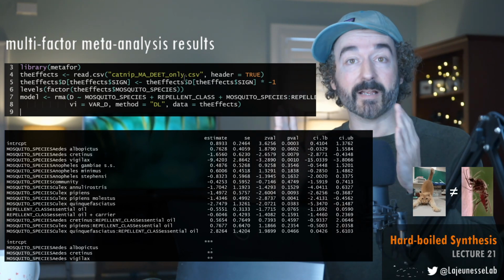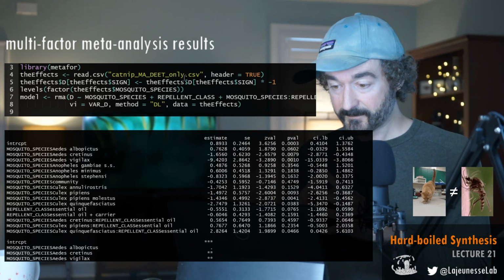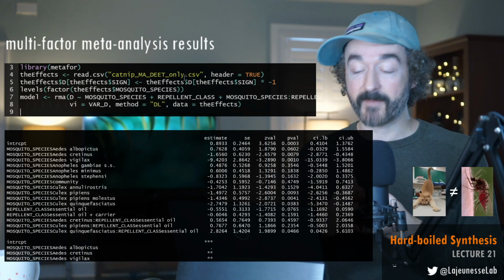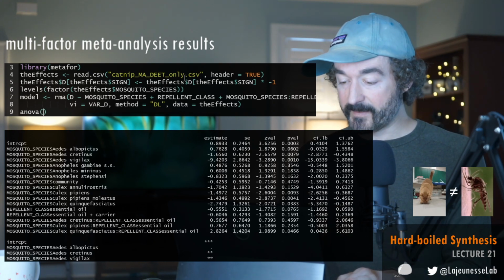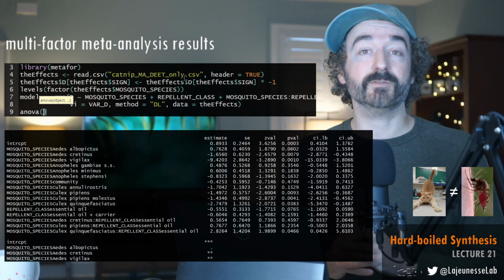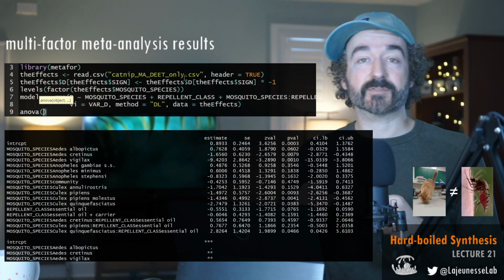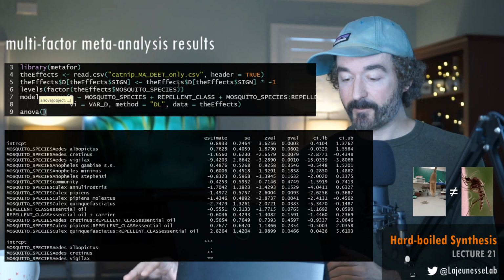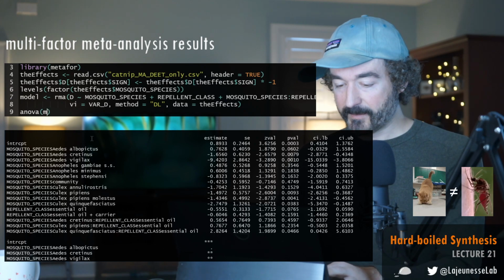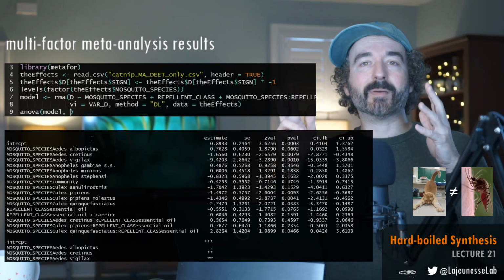And so my goal now is just to provide some confidence to me that I could move on with my univariate tests. All right, so how do you test whether or not there's an interaction occurring when you have multiple factors? ANOVA is one of these functions that is very flexible. It allows you to include and exclude factors. It allows you to build models. In my case, I want to keep things fairly simple, and I'm going to include my model output in here, and then I'm going to do my interaction test.